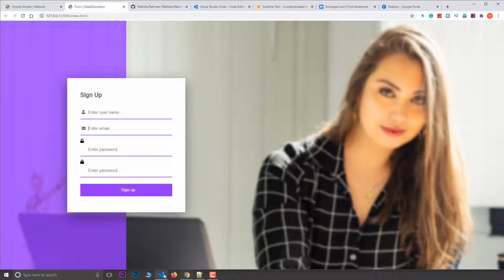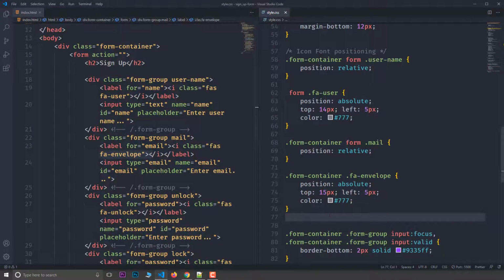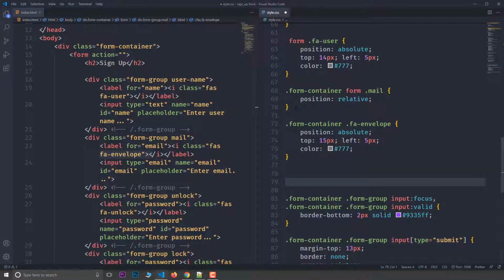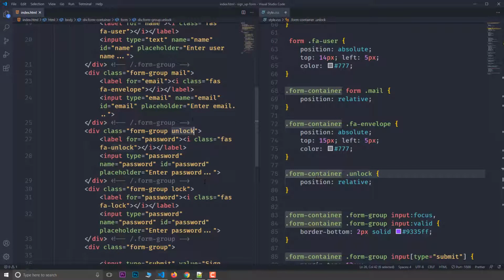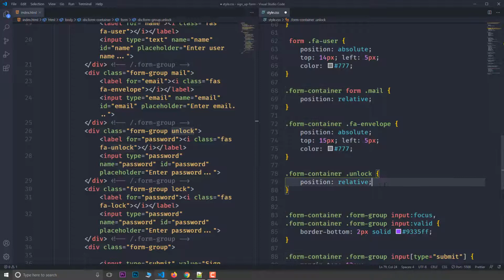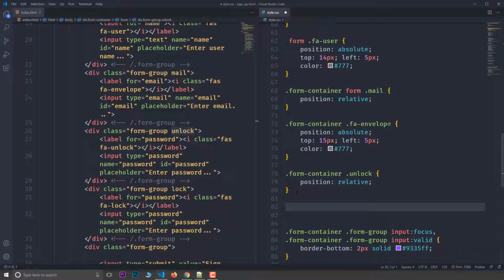Okay, and also I do similar work. Here this container and unlock. Okay, I just copy and paste. I just also show you that. And here the same thing, we just use container, what is called name.